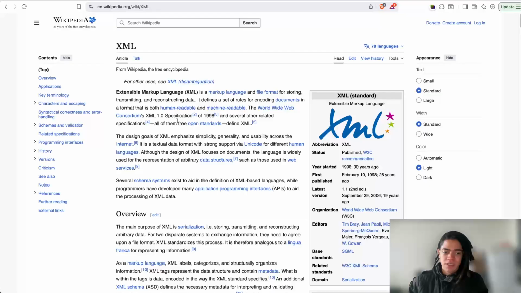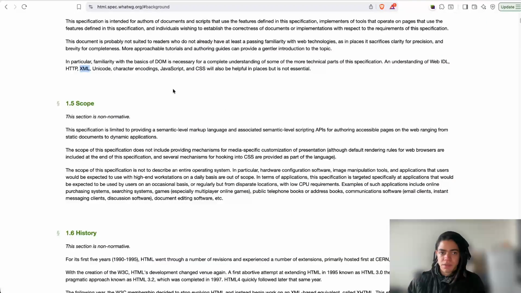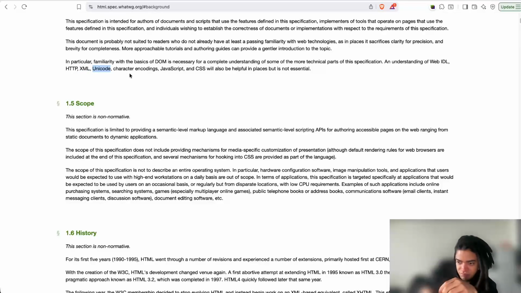So that's a good overview of all of this. So that's XML. I also mentioned Unicode. It is this table that has all of these symbols and characters mapping to one representation, or one collection of values to a symbol. This process is character encoding. And in order to provide interactivity to this document, you do that with JavaScript, and for styling, CSS.